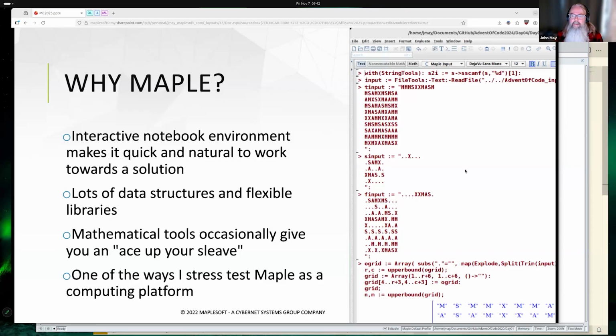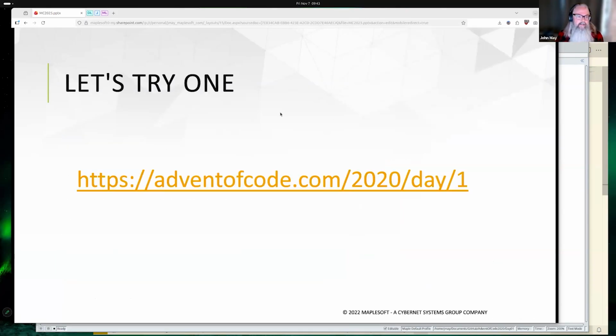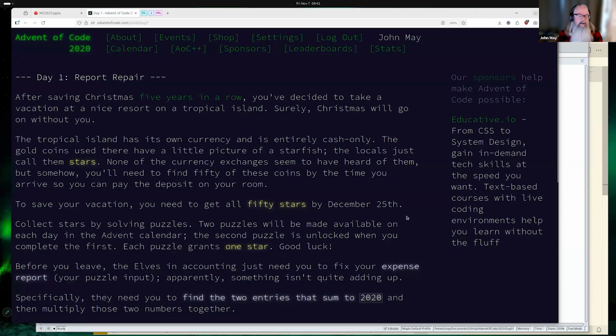All right, and then over here on the side, we'll do this problem in a little bit, is kind of what my scratch work looks like when I'm doing one of these. But I figured let's actually just go do an Advent of Code problem that I haven't done before. So I started doing these in 2021. So let's go to 2020, day one. All right, so you can see kind of what these look like. The screen is the right colors for people who grew up in the 80s.